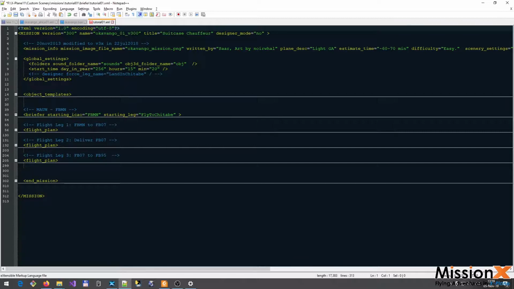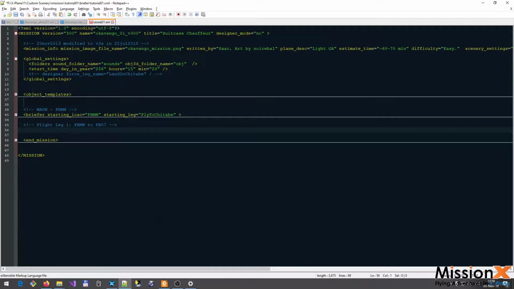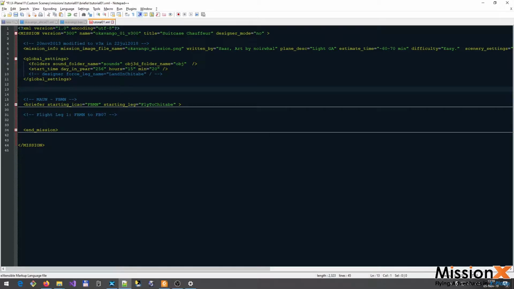Okay, so we can see the overview of the original mission file. I will delete everything here. We'll just keep this one. End mission is fine. Object templates are 3D objects. Not going to use them.